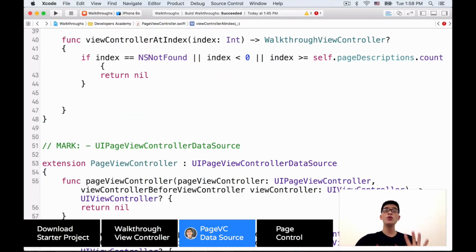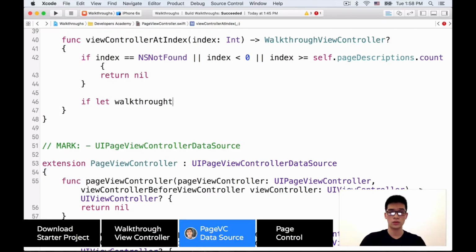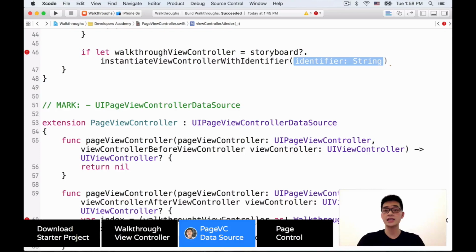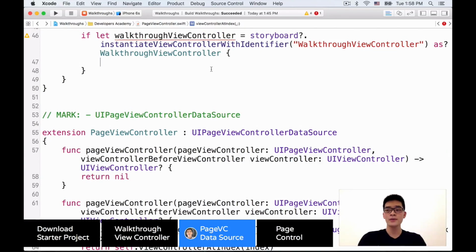Otherwise, we'll create a new walkthrough view controller, and then we'll assign the appropriate data, and then we'll return that. If let walkthroughViewController equals storyboard.instantiateViewController with identifier, and here we do have the WalkthroughViewController, and we cast it as a WalkthroughViewController to make sure that we have that. Then we do walkthroughViewController dot imageName to be pageImages index.